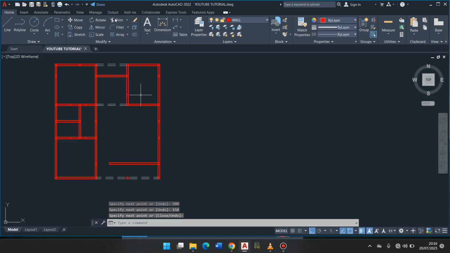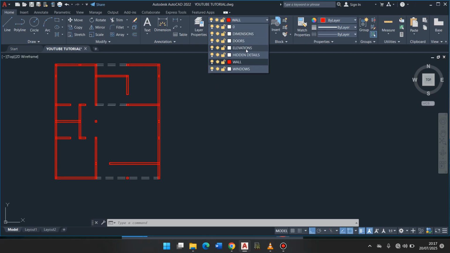Then you click on your trim, come out, press enter, and begin to trim, and trim. Here we can also trim. There was going to be an arc here, remember that, maybe a smaller arc, but there's going to be an arc there.